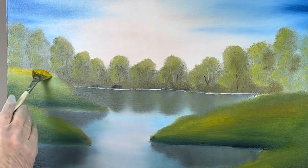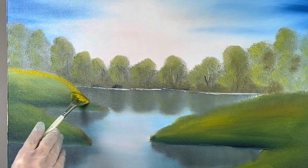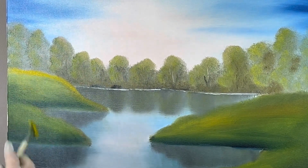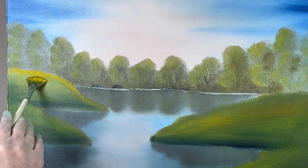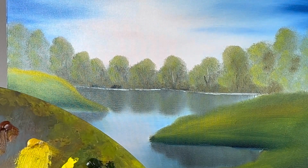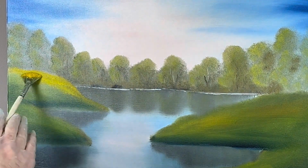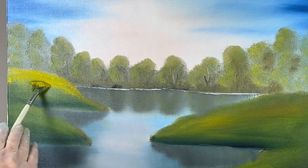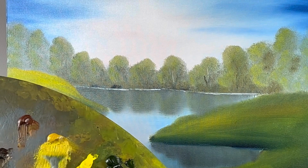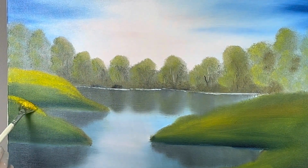We got trees and stuff going in, but I'm going to go ahead and do some of this just to get this out of our way. You can put the trees in, then put the grass in, but it's sometimes a lot easier to do it this way, because I'm going to let this painting sit overnight before I put my trees on. Make it a little easier on me, because if I let it sit overnight, it'll dry a little bit. Not a lot, but it will dry some. And that really helps you.